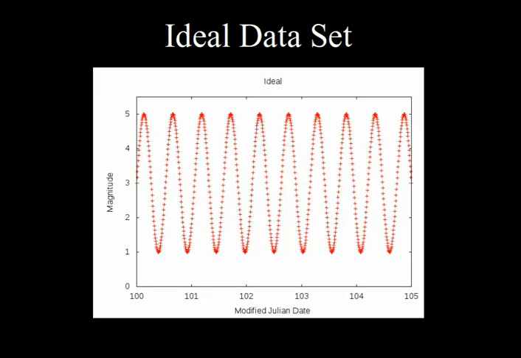So in an ideal world, if we had a variable star that was a perfect sine curve and we could observe it all the time very rapidly with very accurate photometry, we might get something that looks just like this. So we have something that just varies over time, just like a perfect sine curve over and over and over again. It's perfect forever.